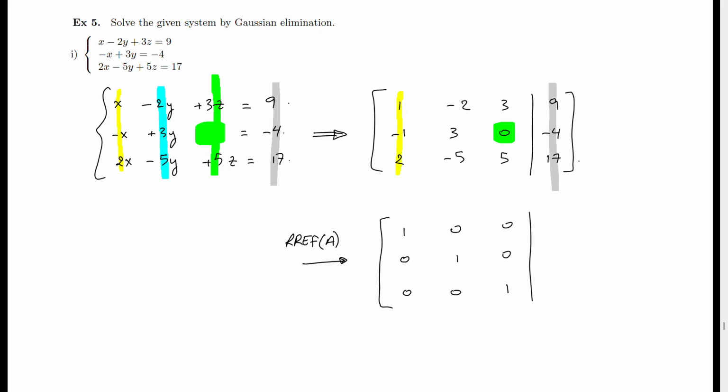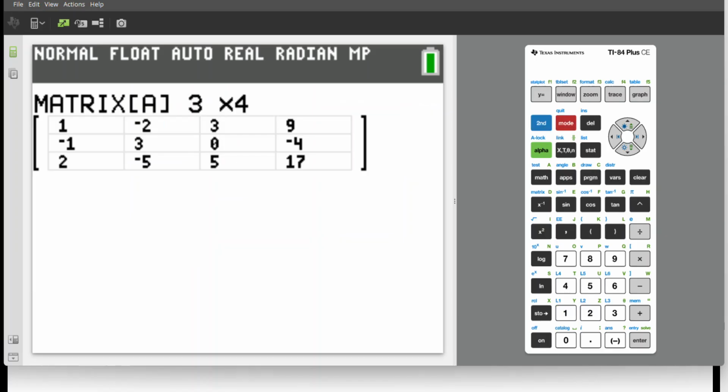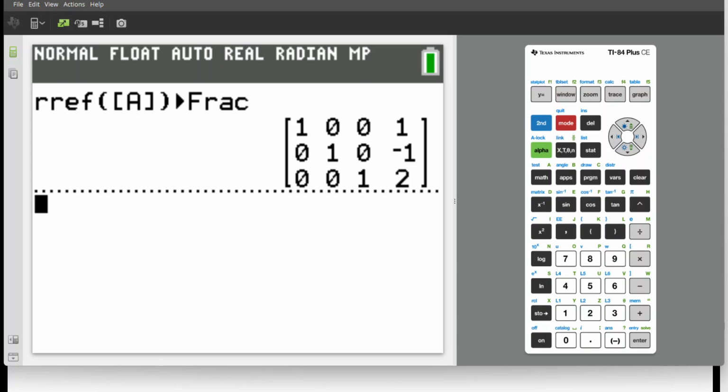Once you've lined them up, it's pretty straightforward from there to put them into your calculator. Just make sure all the numbers are correct. Make sure you're using all the tiny little negative signs. And once you're done, you're just going to quit this whole thing and type in RREF. Find the matrix name that you used. I used A. And I'm getting a bunch of zeros, some ones, and then some random numbers at the end.